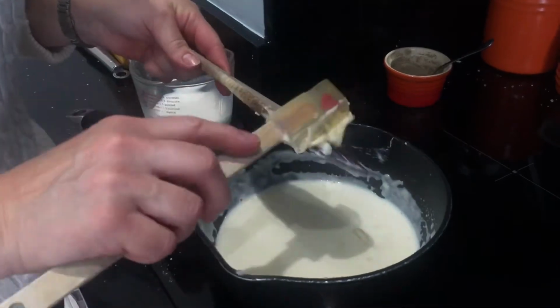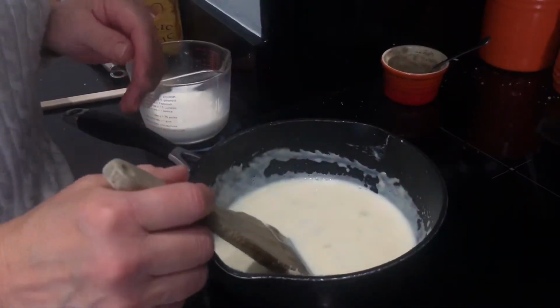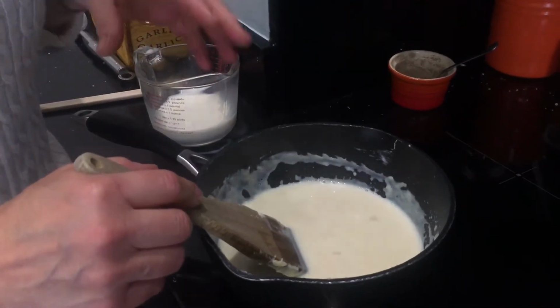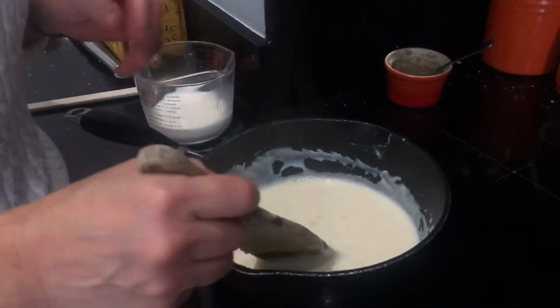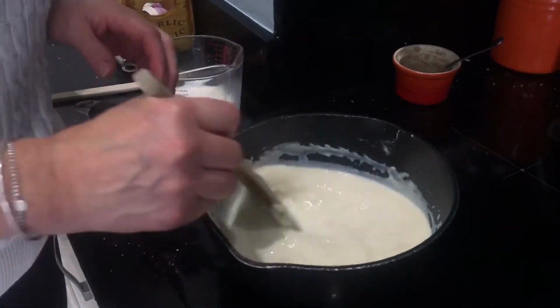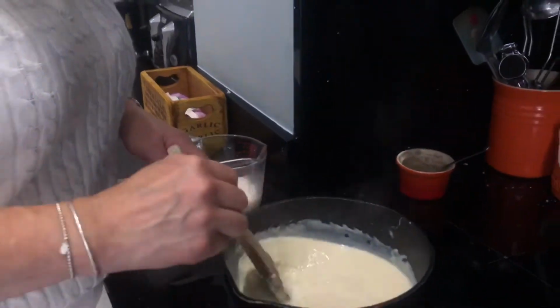Now, whatever you do when you're working with flour and hot liquids, never put flour into a hot liquid. It just creates big bubbles of horrible dry flour, and it doesn't do anything. It doesn't thicken it, it'll just destroy it. If you thought, oh, flour's a thickener, I'll put flour in, you just end up with a disgusting lumpy sauce, and when you eat it, you'll get little bags of flour bursting. Flour doesn't taste that good. So never ever do that.